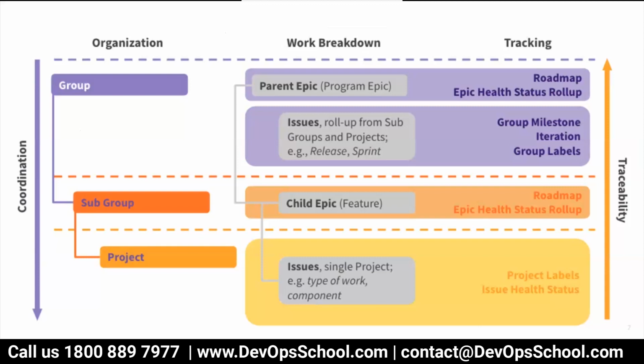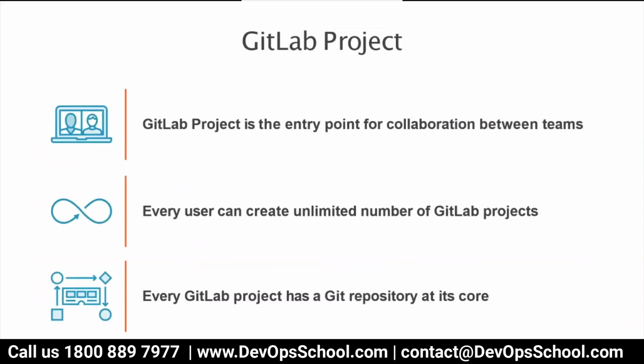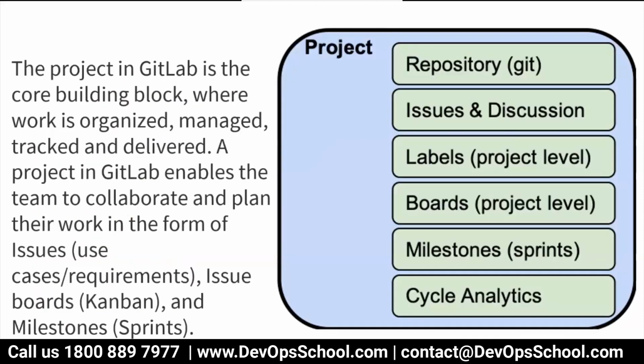Do we have one example of this on the live thing, or are we going to do that later? We'll do that, but if you want to see an example of how you plan, Microsoft is the best example. Microsoft is one organization and they have multiple groups. MS Office is one group, and inside that they have multiple projects: Word, PowerPoint, front end, and all stuff like that. You can make it like that.